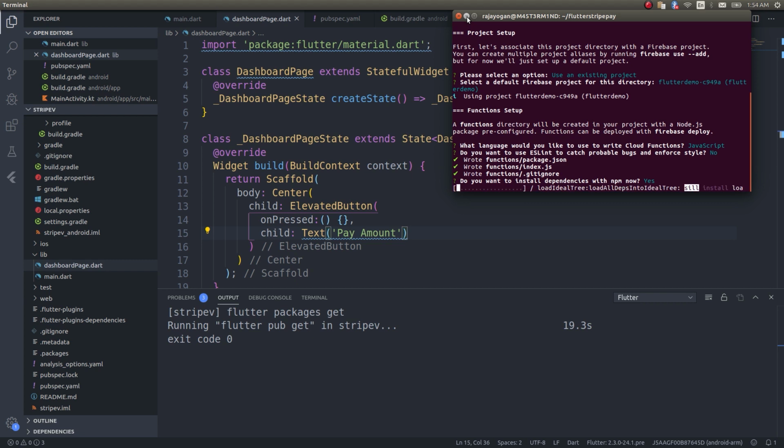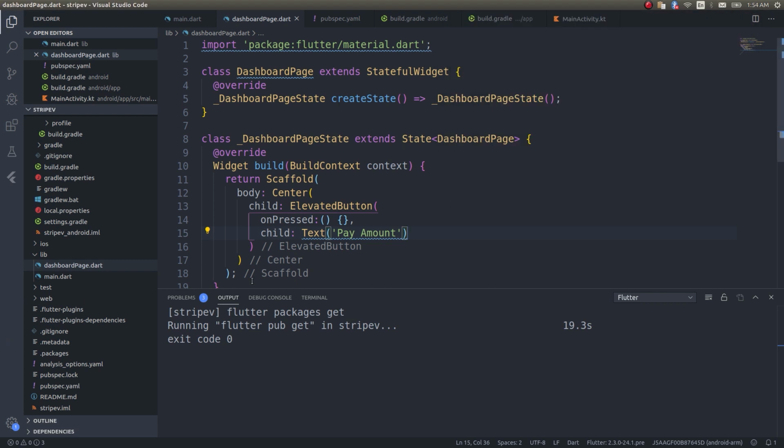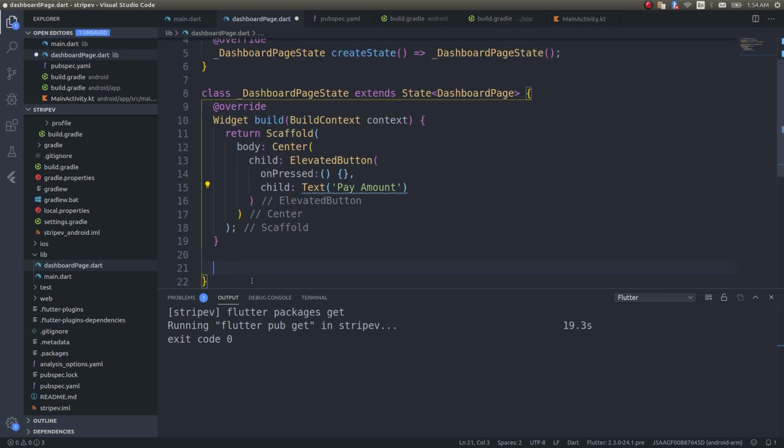Meanwhile, I'll go ahead and write a function here. This function will be the one that I'll be using to make my payment. So Future void makePayment, async. If you are writing a production application, a real application, kindly move this function to a service file. Don't do this directly on the UI side. This is the screen, that's it.